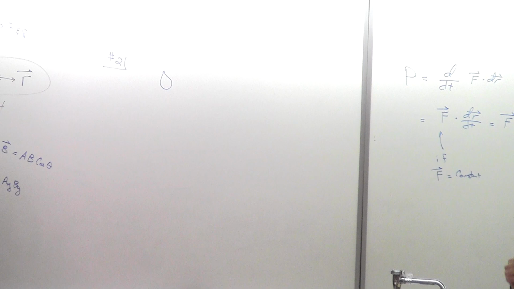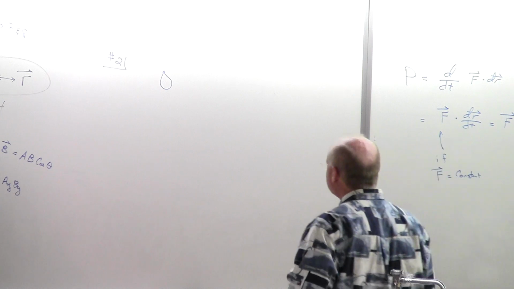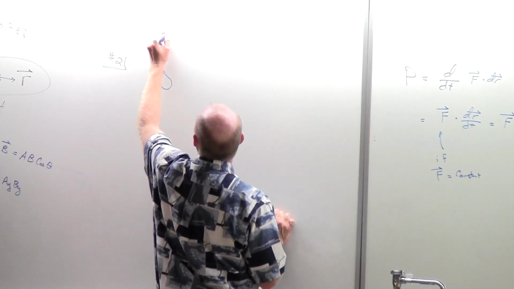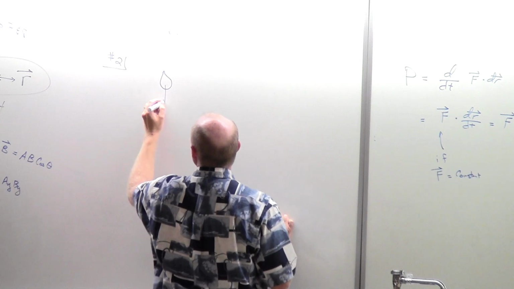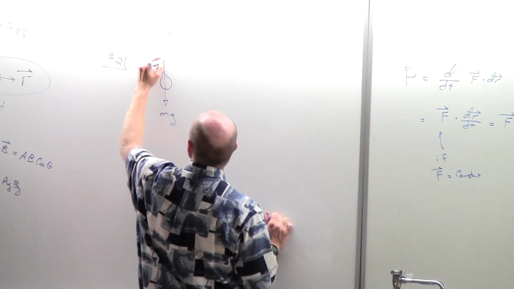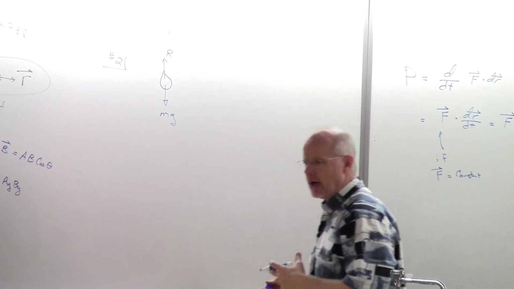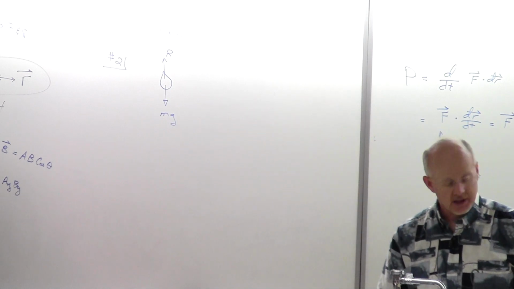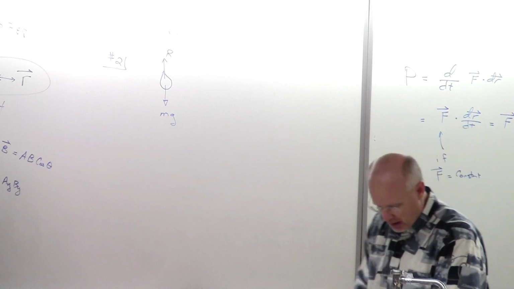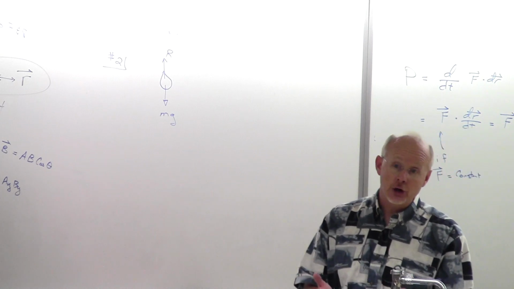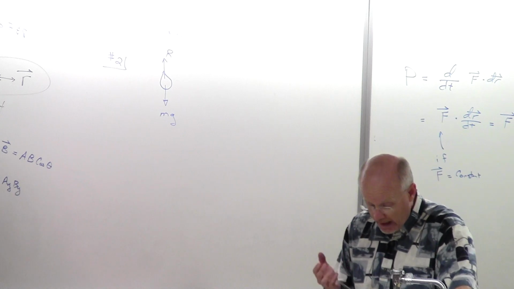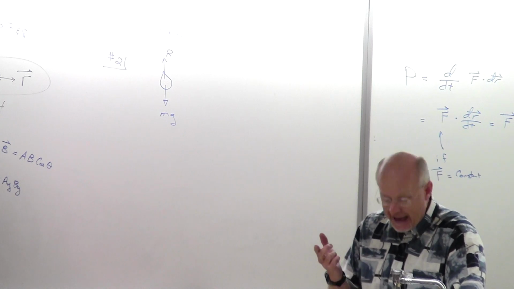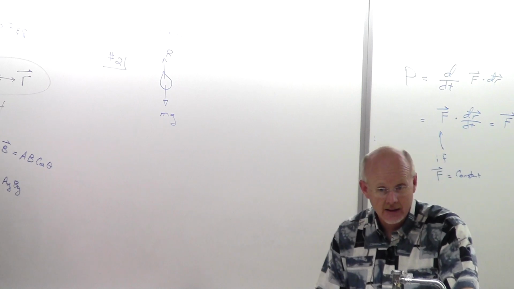And that was my challenge. I was like, oh, how do I draw a raindrop and not confuse you with a baseball, you know? I was like, okay, this is a raindrop, not a baseball this time. So here's my raindrop. And if I were to draw the free body diagram, there would be the force of gravity, mg, and then there would be this resistive force that we were talking about back in chapter 6. Because even though this is a chapter 7 problem, they're giving me an important clue here when they say a raindrop falls vertically at a constant speed. What are they telling me right there?